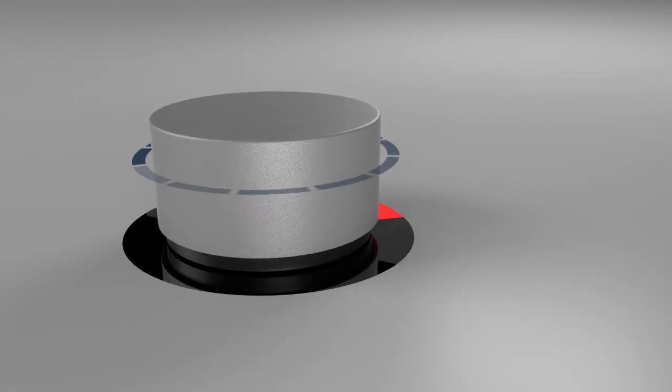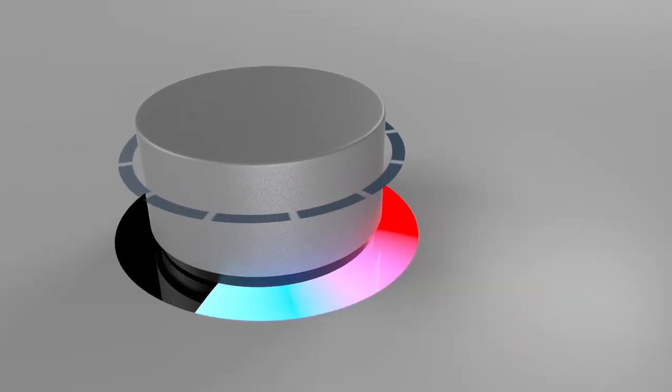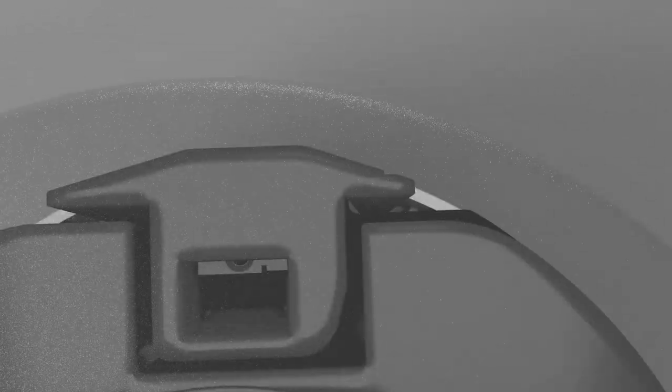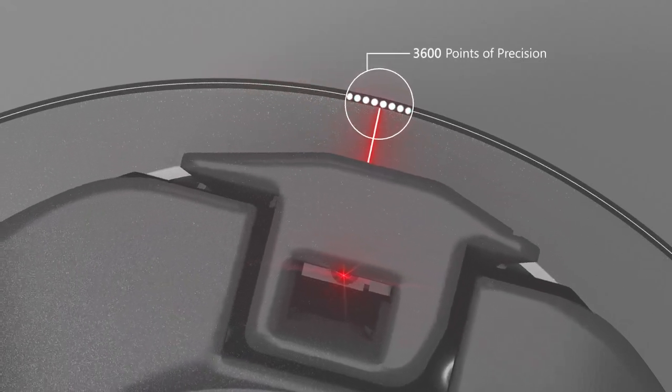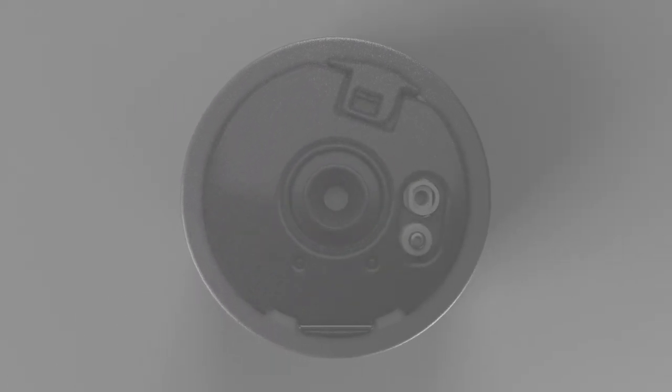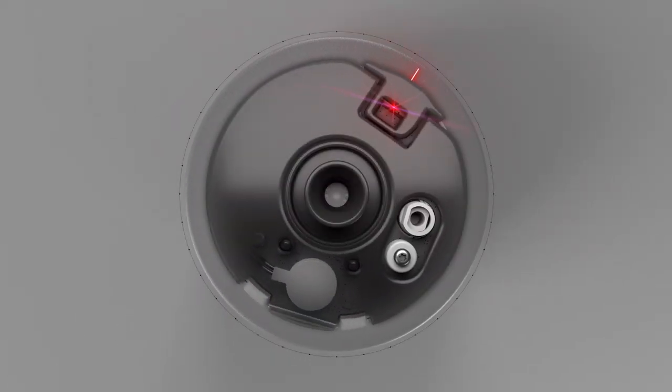The bearing in the Surface Dial uses viscously damped resistance to give it a smooth movement. Rotation is calculated real-time by using sensors and LED reflections inside the dial. It is calibrated to give you 3600 points of precision. Additionally, it uses haptic feedback, so applications have the option to drive 36 positions over 360 degrees.